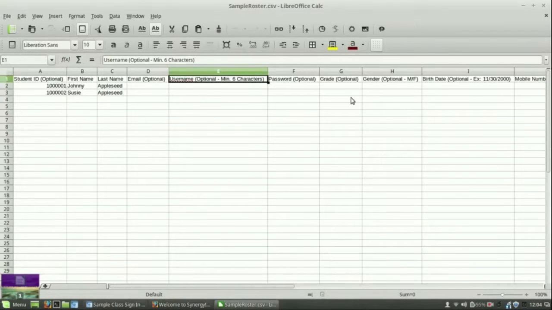Here I'm using the sample roster that's generated from For All Rubrics, but it would be the same sort of principle here. We've got the student ID, their first and last name. The rest of the information is optional, but you've also captured their email address if you did the form properly here, and you will have that in your class lists then.